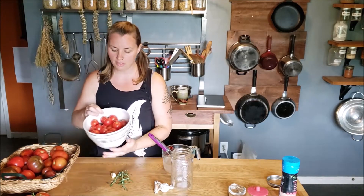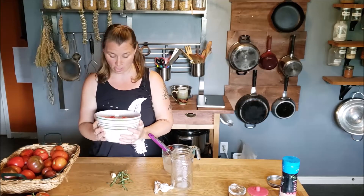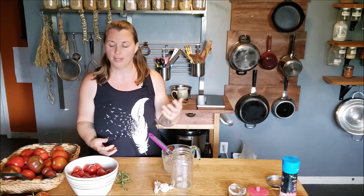Because we grow indeterminate tomatoes, our crop doesn't come in all at once — it kind of trickles in. So when I have smaller amounts like I do now — I've got three varieties of cherry tomatoes, some slicers, and two varieties of paste tomatoes — it's not really enough to motivate me to crank up the canner in 32-degree heat, so I have a few other ways to preserve tomatoes that don't involve canning or just putting them in a bag and freezing them.